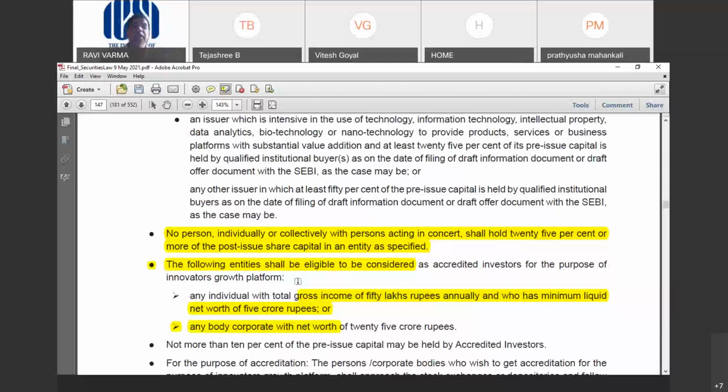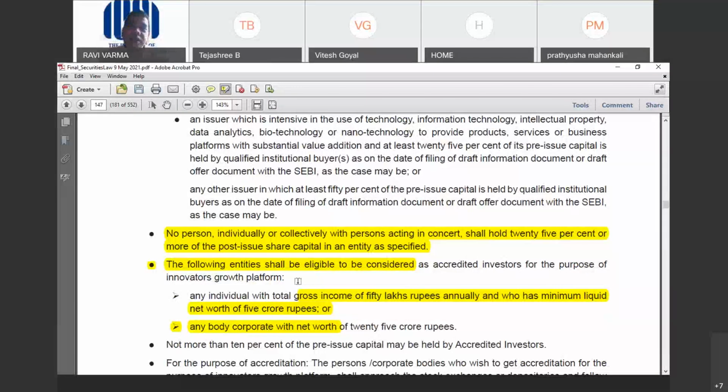So that means just see it's all talking about innovative growth platforms is all open for Bigwiz Technologies company. Yes, that is what it is talking about, nanotechnology, biotechnology, artificial intelligence, data analytics. Why? For the reason, because they're saying 25% for the last 2 years should be held by them, either QIB, family trust. QIB in any case are the big shots. They're saying family trust having net worth of 500 crore more. That means big family trust or accredited investors.